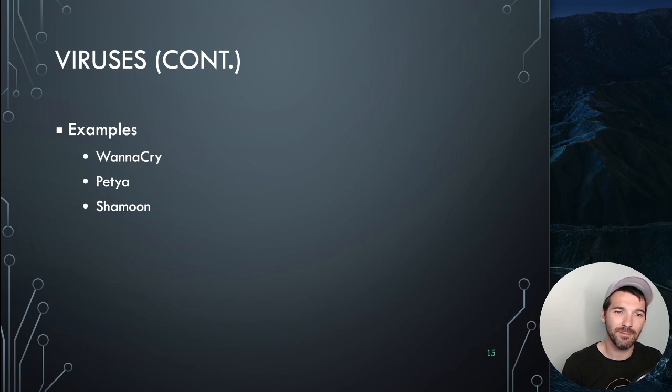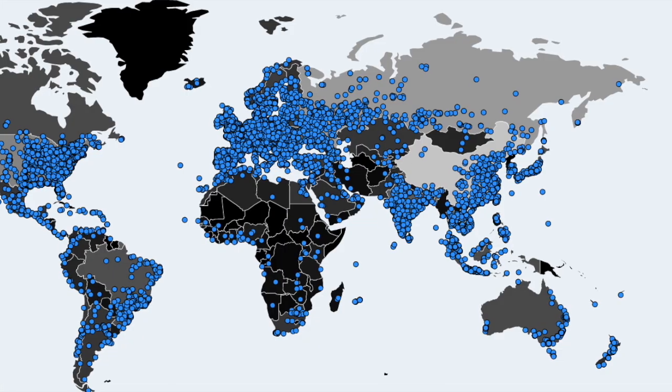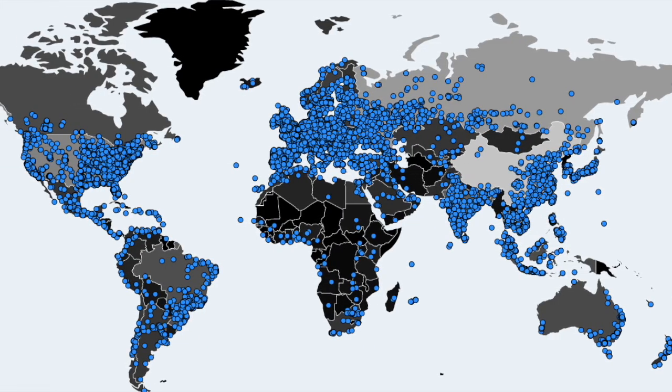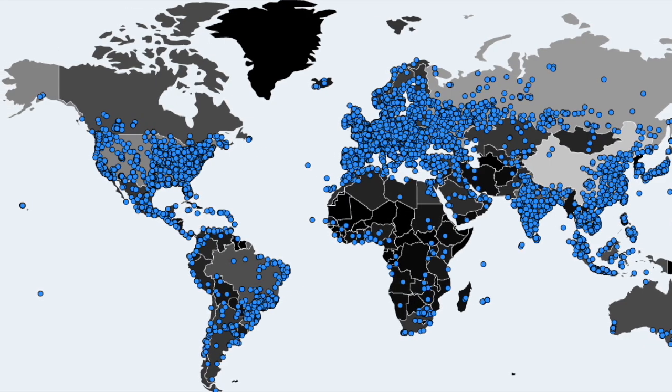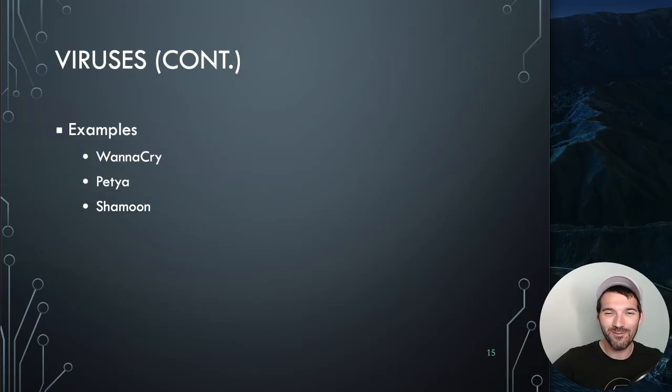So some modern examples of viruses that you may have heard of in the news. These are great examples. WannaCry, which is ransomware, but it actually leveraged that EternalBlue NSA weapon that I told you about. But this one was basically attacking open SMB shares across the internet. It's really quite fascinating. I think it happened in like 2017, and it was wild because it started in Eastern Europe and started moving west as the day started, as people were turning on their computers at work. I remember being in the United States at the time and hearing Europe's getting crushed right now by WannaCry. Like, you need to not turn on your computers or make sure that SMB isn't open to the internet.